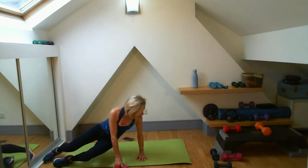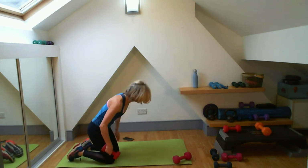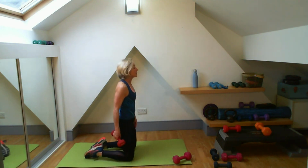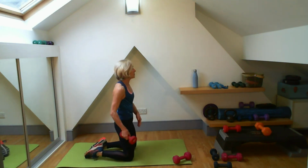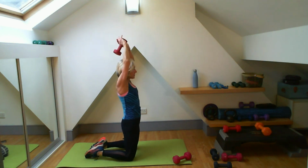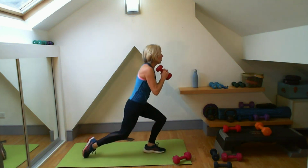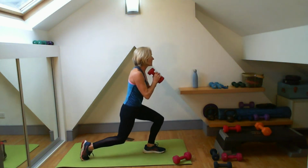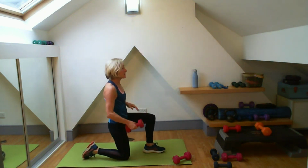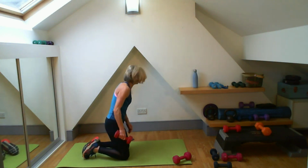Lovely, that last 4 minutes, quite a big section. Okay, here we go. I'm going to do the tricep drop behind me. So again, I'm kneeling, core pulled in, arms over my head. I'm going to do 10 of this, then coming up, one leg stand up for 10. And then I'll go back to my triceps. We've got 2 minutes of work just on the triceps and the stand up. Okay, are we ready to go?